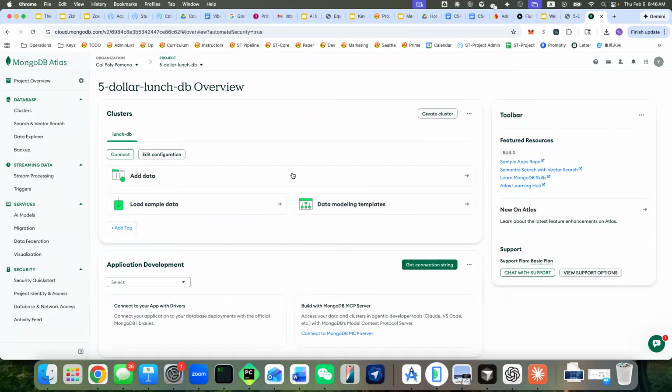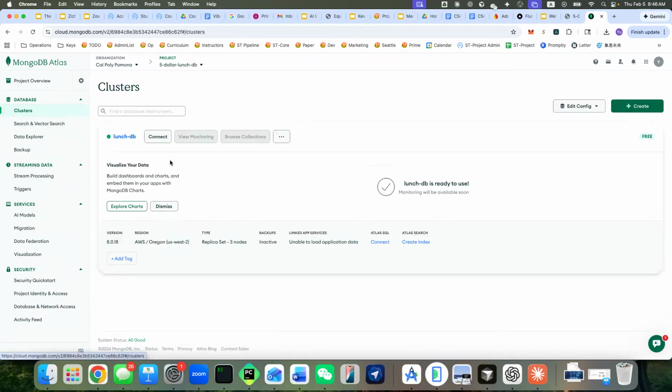Okay, so let's see. They are building the database, and once the database is up, you could go to the clusters. All right, so this is ready to use, and you should be able to later on just connect and browse the connection. We're going to wait for this a little bit.